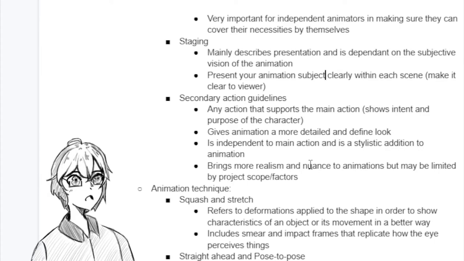So secondary action is pretty much what you add on to sell the motion of the main action. So if I were to throw a ball, you might see in the animation the opposing arm swing forwards as the ball gets thrown. So even though it's not the arm that's throwing the object and is the main focus of the animation, it has relevance to the main action in general. But because of that, it's a little bit extraneous, and by project scope, if they don't have the budget for it in a group that you're working with, they may just remove a lot of these secondary action guidelines in general.